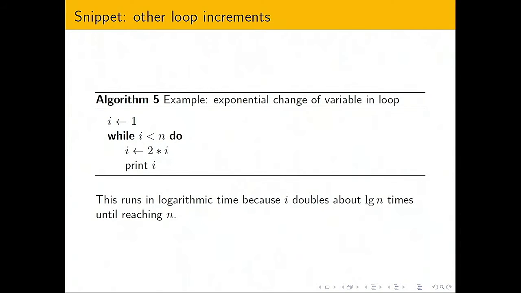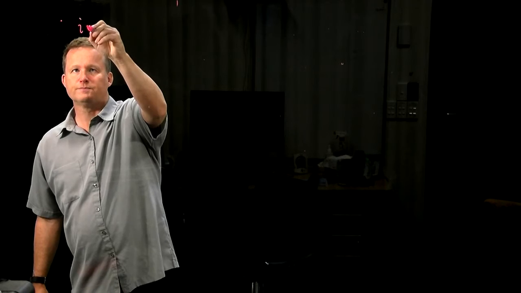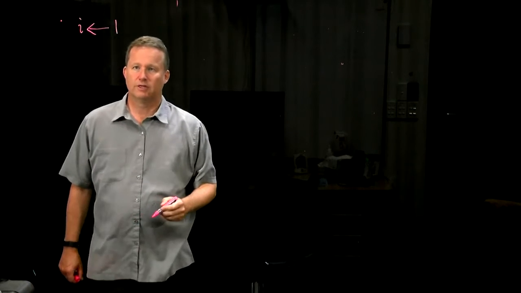Now let's have a look at another example. In this one, we are doing something trickier with the loop variable. Instead of going through just one at a time, we're going to be doubling each time. So i starts at 1. As long as i is less than n, we double it, and we do some amount of work. We print the value of i, and we just go around. Now the key thing here is that again we've got a constant amount of work inside the loop, and what we are interested in just is how many times do we go around the loop.